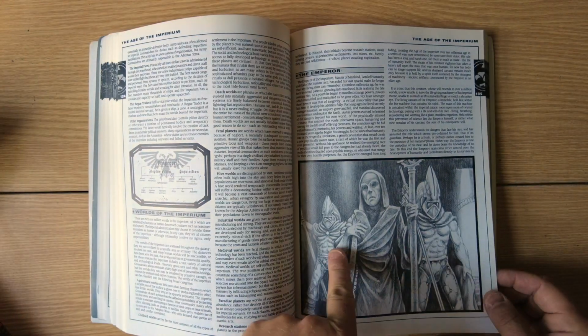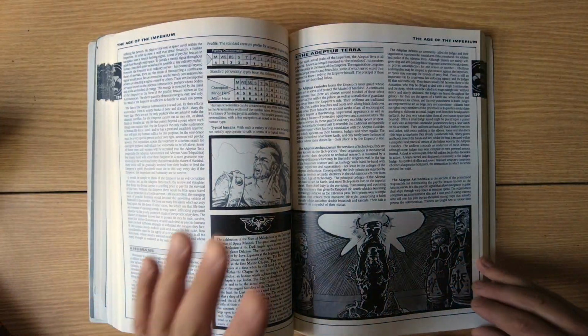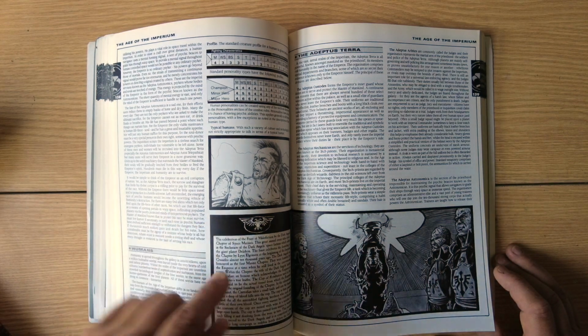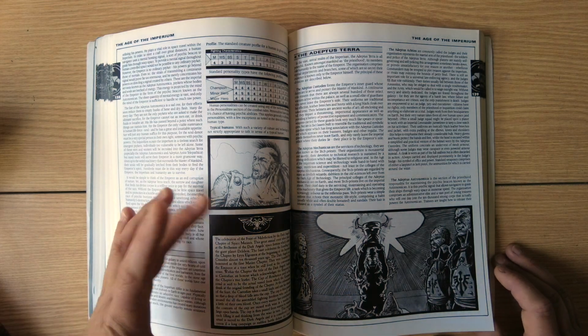So we've got Custodes here. There's the Emperor in his golden throne, the Adeptus Terra. And then there's the Dark Angels here, which I first mentioned with Lionel Johnson. I've mentioned him in another podcast. And there's a whole ritual here.